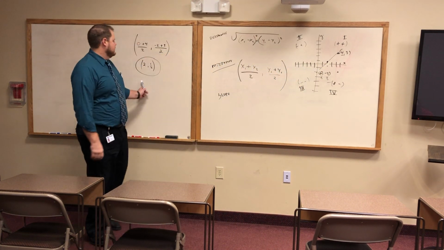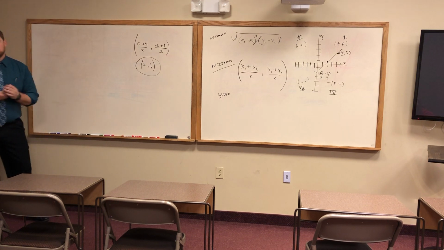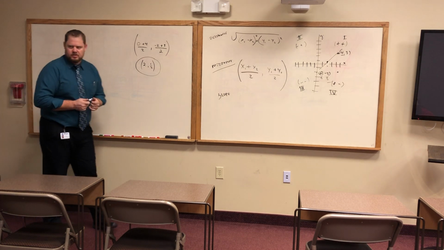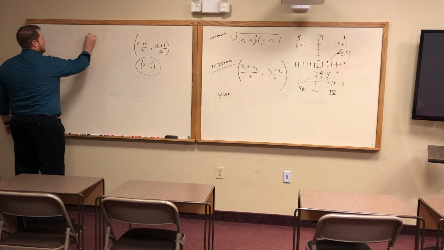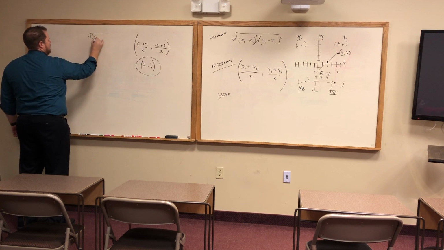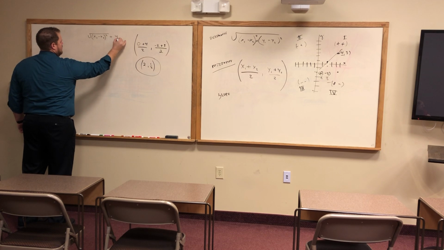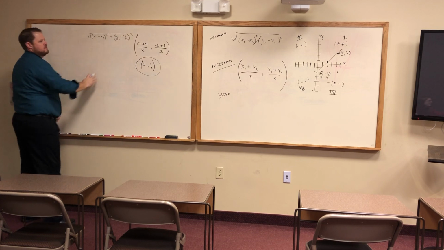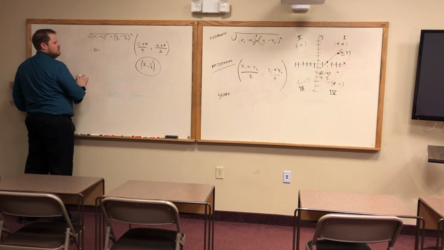So what if I asked you to solve for the distance of those 2 points? What would you do if you were doing the distance of those 2 points? John, what equation would you use? The first one, all right? So I'm going to write my equation up here. This is good review, right? Especially since it's on the other board. All right, so what is my x1? 0. What's my x2? 4.